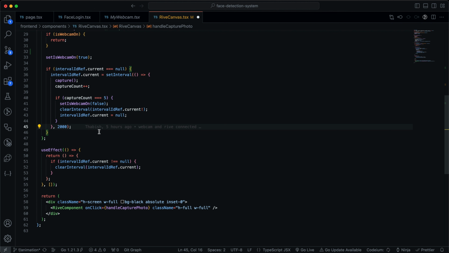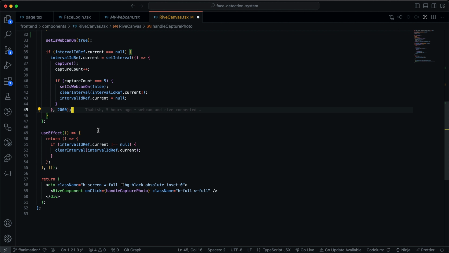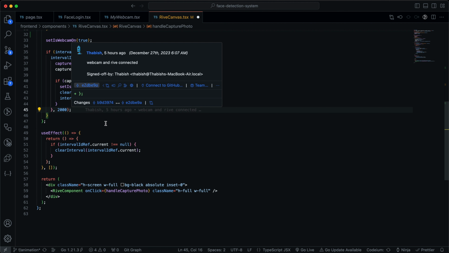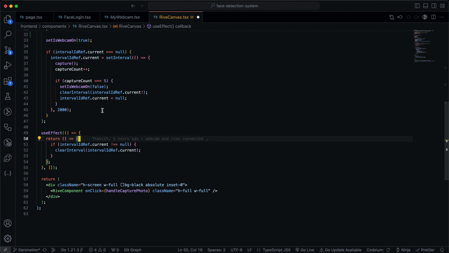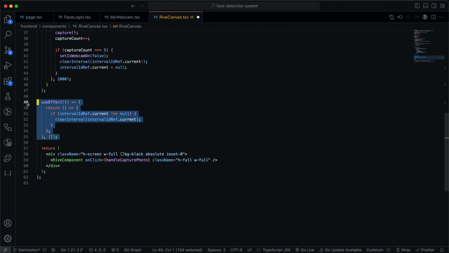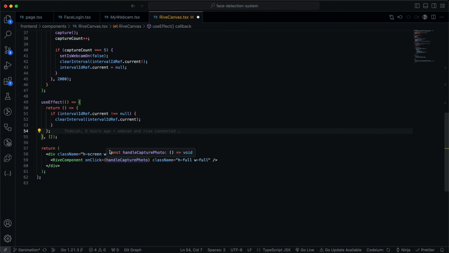We clear the interval, because whenever you're subscribing to a web API, it is always a good idea to clear the interval, because otherwise it would create memory leaks. So just unsubscribe from the events which you've subscribed to in the web APIs. We define the time, so every 2 seconds keep triggering the interval and run this capture function. And we use useEffect to basically clean out our interval. We unsubscribe from it and clear the interval.